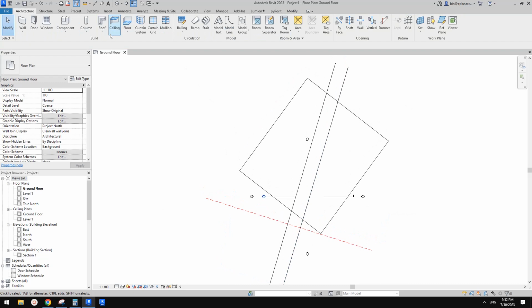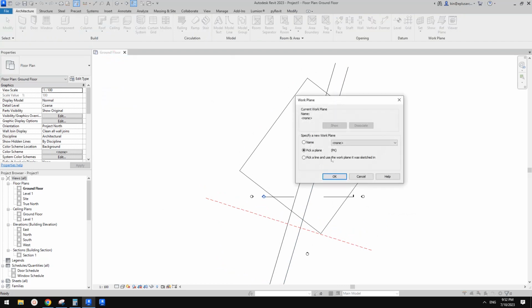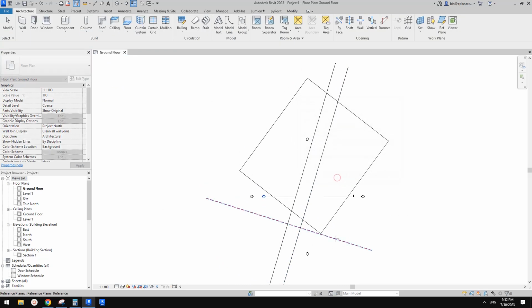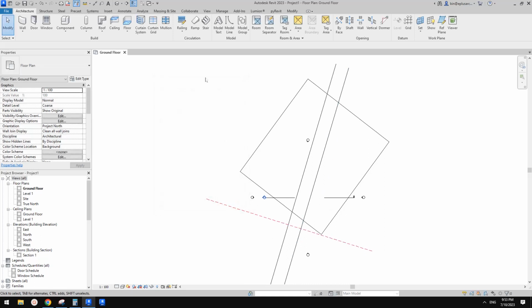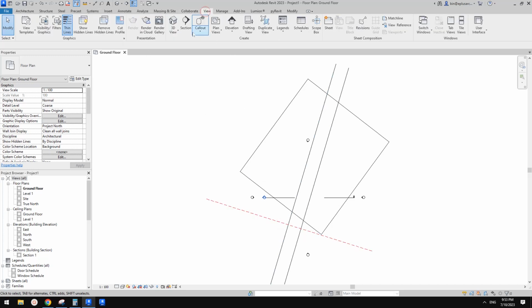And then let's do this roof by extrusion. Pick a plane, pick this. We could go to any of these elevations, but actually let me cancel this one. We can also create a section. We just need to go to View, Section.